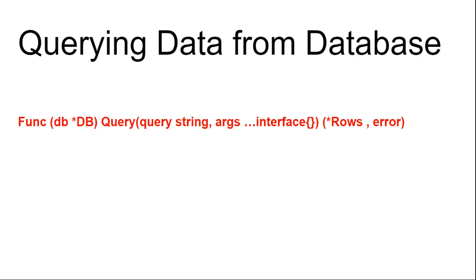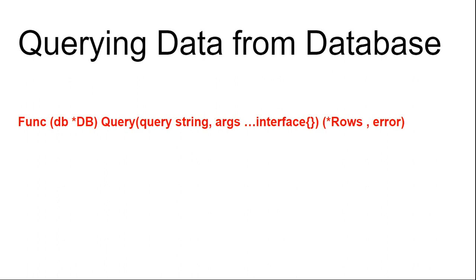In this video, I am going to explain about querying data from a database. There are a number of ways we can interact with the database, and probably one of the most common use cases would be to issue a query in order to retrieve some data. There are actually two main ways we can run queries. The first function is the Query function.